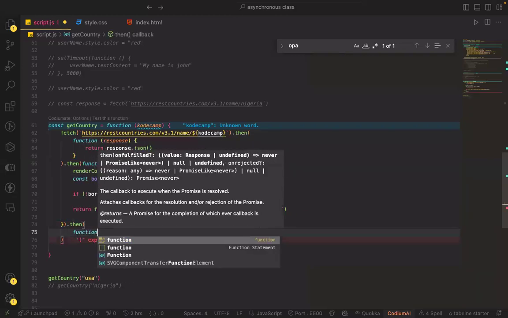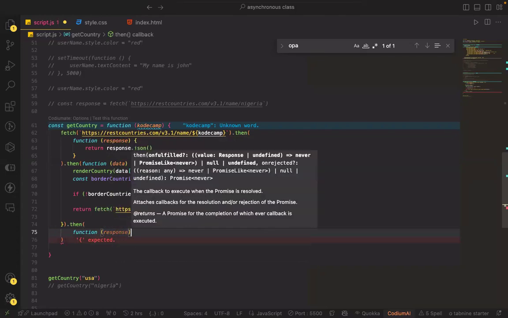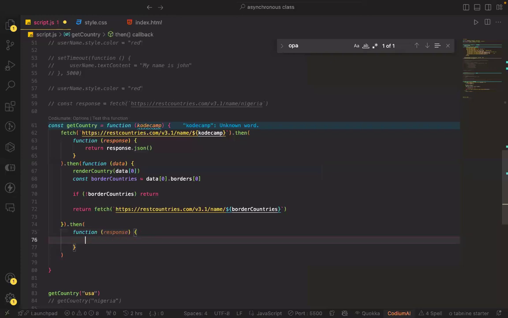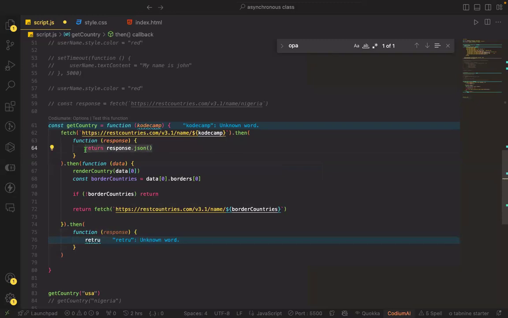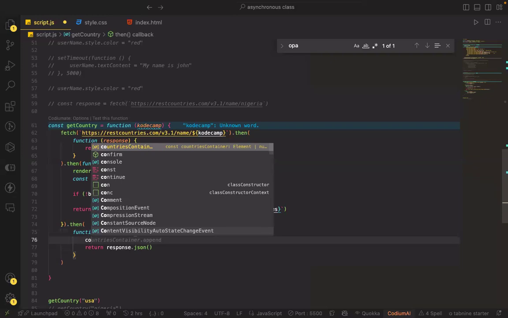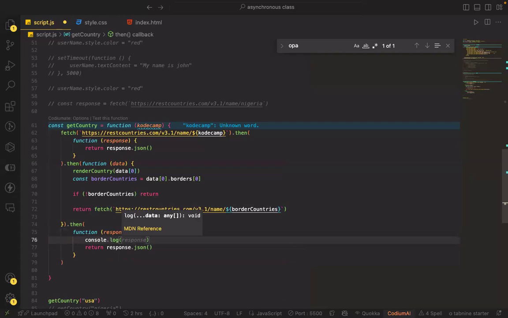Function, and I have response, and we have return response.json. We do response.json, and let me also console.log it. You should know that if you want to write a console.log, you have to put it before a return statement, because anything you write after a return statement is not going to work.